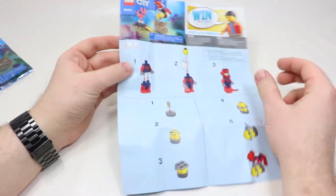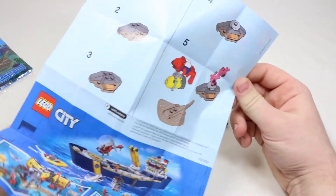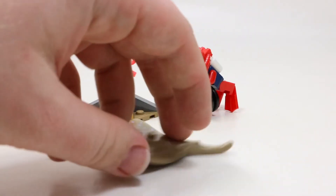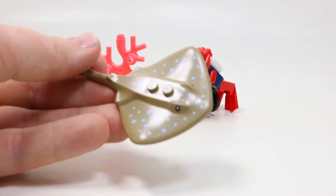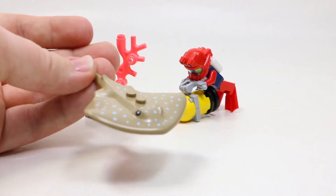As you can see, there are a few pages on it. You can build the minifigure on one page and then the actual build itself on the second. It was a pretty basic build. The part that I am clearly most excited about is the Stingray here, which is just one single LEGO piece, so nothing too special, nothing too crazy.